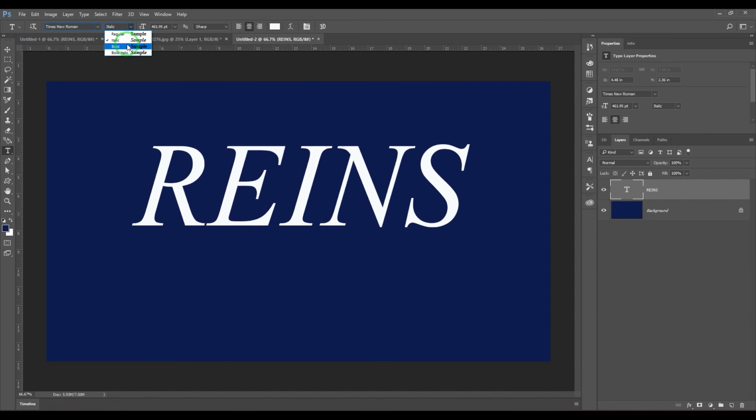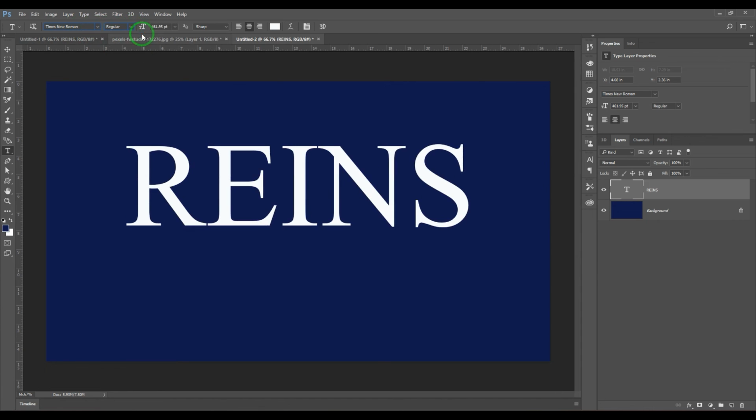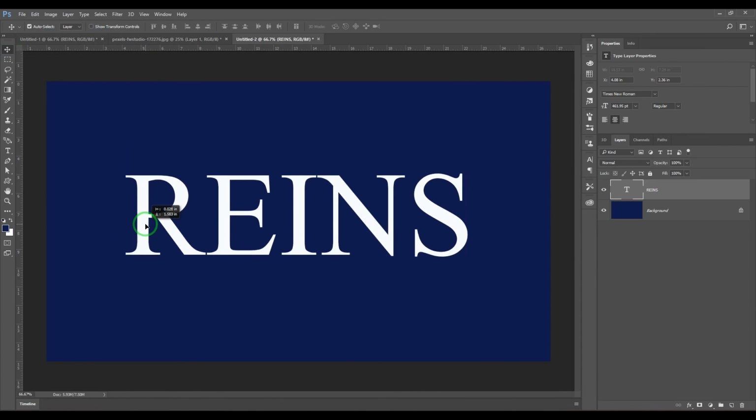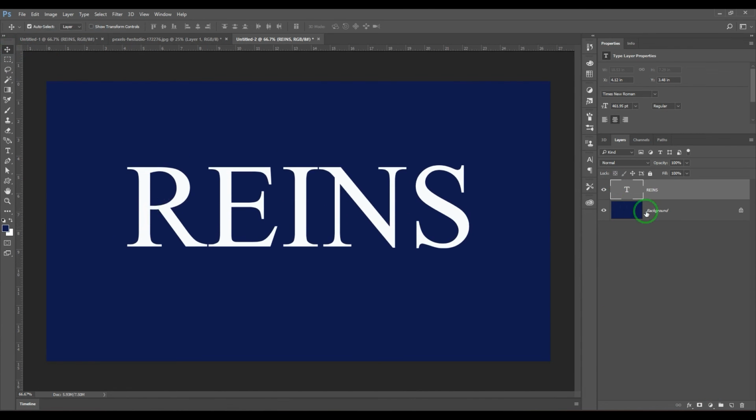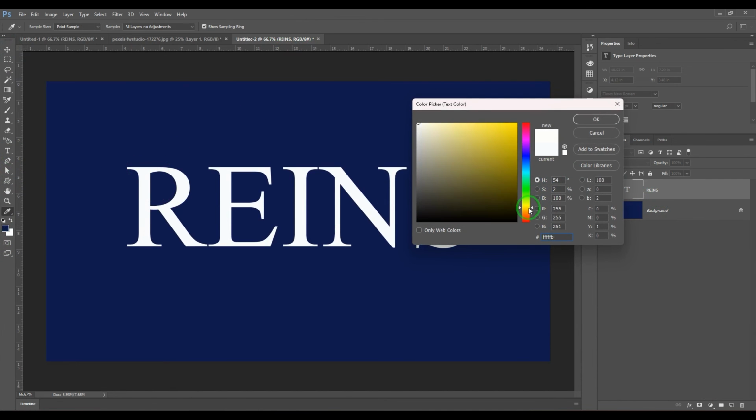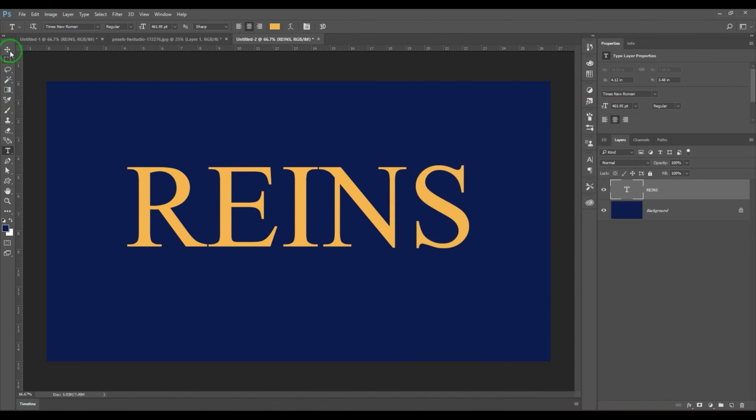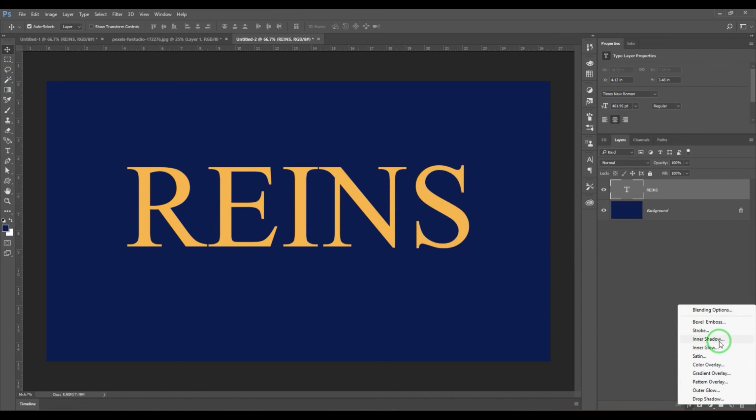You got italic, you got bold, so I choose regular. Okay, now what I'm going to do is I'm going to change the text color to this one. Okay, now let me apply bevel emboss.